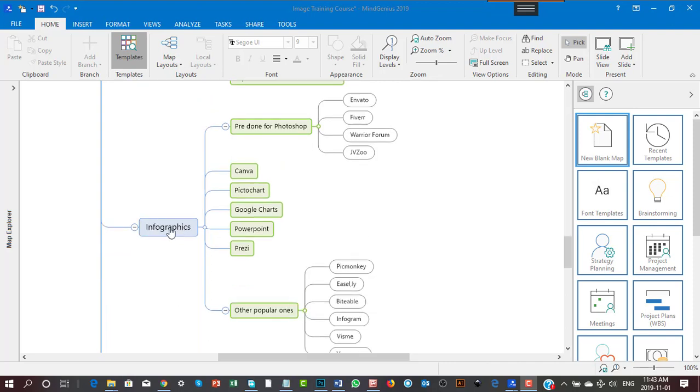Okay, so if you want an infographic, you can simply go to any of these pre-done people and they will either give you one or sell you one. So let's say do it for you. The do it for you would be people on Fiverr. In fact, let me pause and show you.